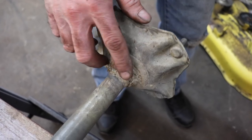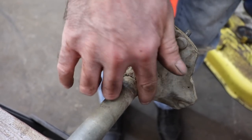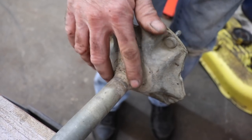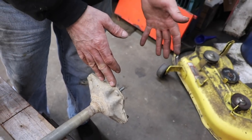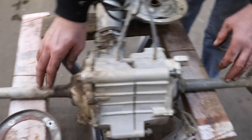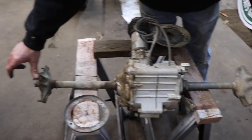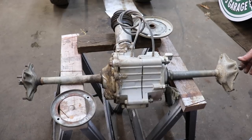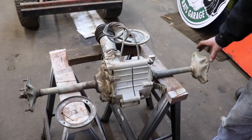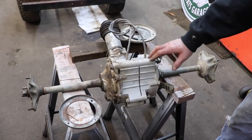Yeah, looky here. They welded this hub to the axle. So now I gotta carefully grind that and get this off. And I noticed in the comments somebody was asking about putting those wheel spacers on there, if that was gonna add stress to the axle. This axle is pretty strong. And back in the day, they used to make wheel spacers for these three-wheelers. They used to make it so you could widen the axle because it would make it slide easier in the turn when you were racing. So yeah, me adding 6 inches with aluminum, which is light, isn't gonna hurt this axle. It's gonna be fine. It ain't gonna hurt the bearings or nothing. This thing's pretty heavy duty.